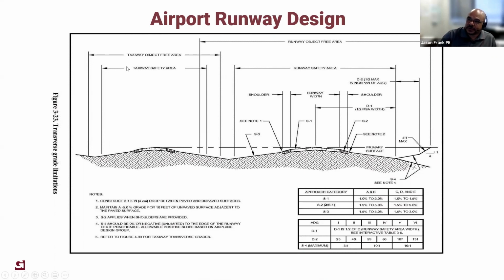Same goes for the taxiways as well. We designate taxiway safety areas and taxiway object-free areas. These are, of course, a little bit smaller because you're not at the same speed as you would be coming into a runway. So these can be a little bit smaller because the pilots have a little more time to react to any changing conditions in the field.